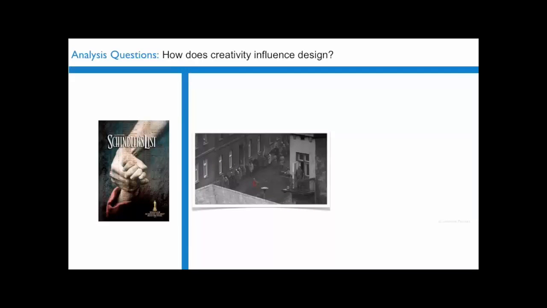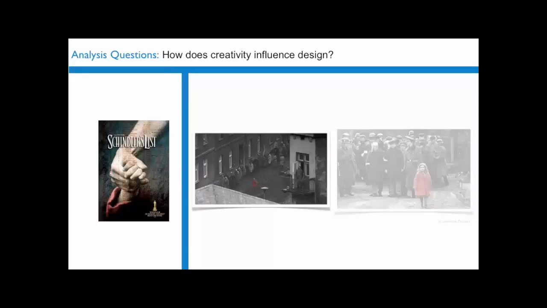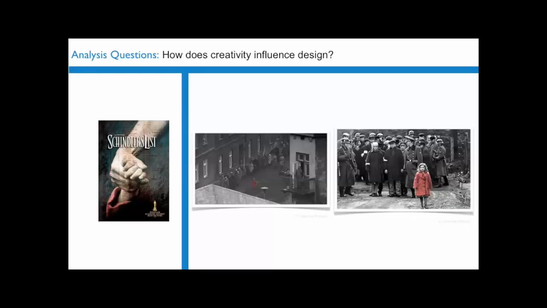Maybe a little bit difficult to see here, but if you look closely in the middle of this image, you can see a little girl wearing a red jacket. Spielberg uses this color red to accentuate the girl against the backdrop of the black and white background. This is another image where the girl is walking in the crowd. Now, what ends up happening later on in the film, in an image that I'm not going to show, after the viewer has been exposed to the continuous demonstration of violence, which may or may not be at the stage where you're beginning to become desensitized to it, the red jacket reappears. However, this time it's in a pile of bodies that are being moved.